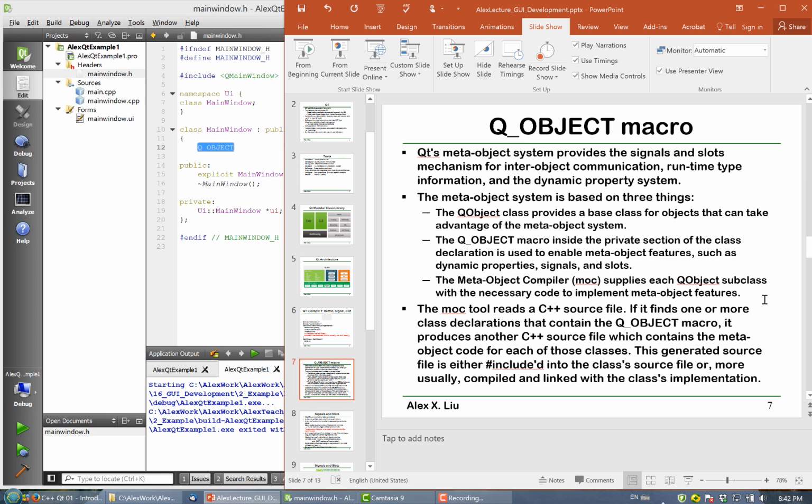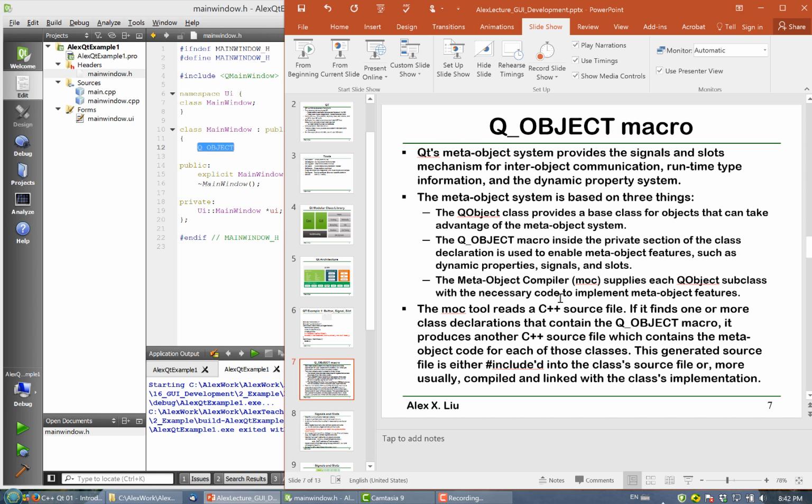So this meta object system is based on three things. First, the QObject class, so all these classes inherit from QObject. Second, the Q_OBJECT macro, which needs to be included here, and this is automatically specified there. And third, the meta object compiler.